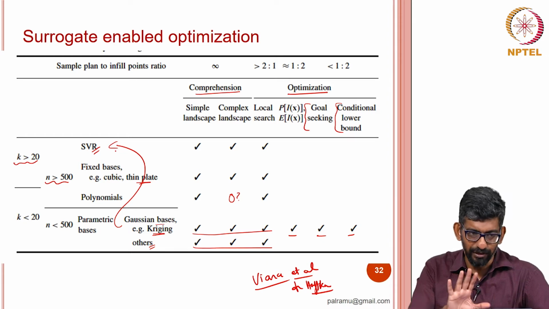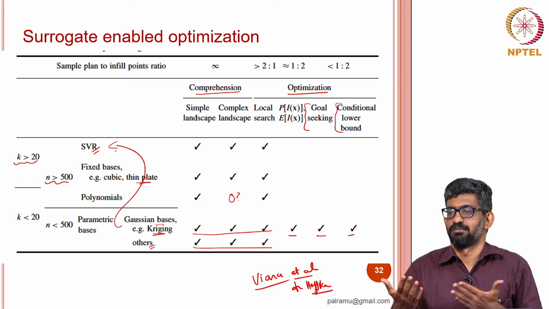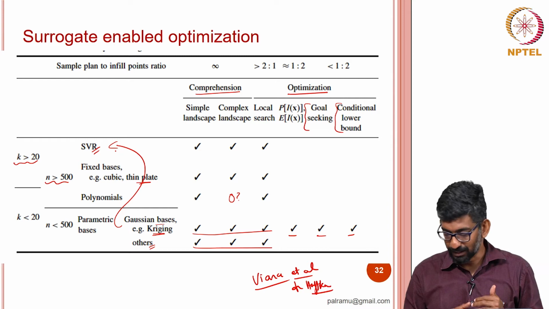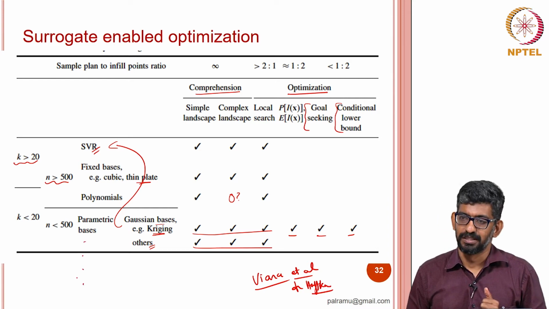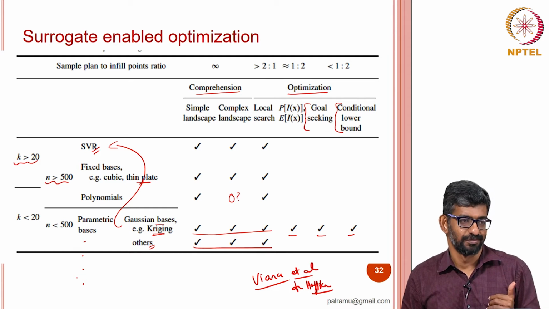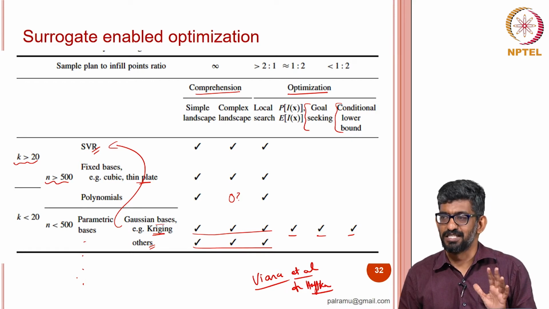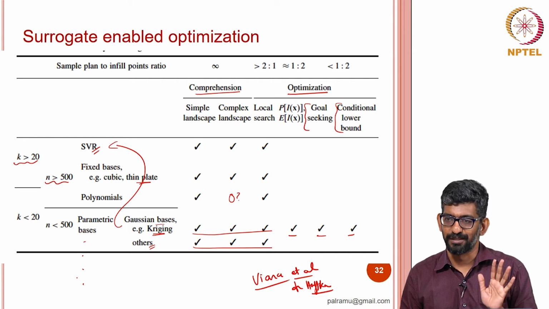This is just to give you a landscape of what each metamodel is capable of. But interestingly, of late this list has grown with the invention of machine learning methods, whatever people call the data analytic approaches or artificial intelligence. It is basically machine learning approaches, data mining and machine learning approaches.